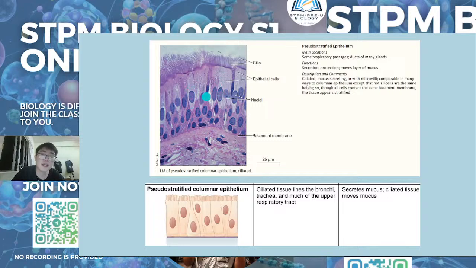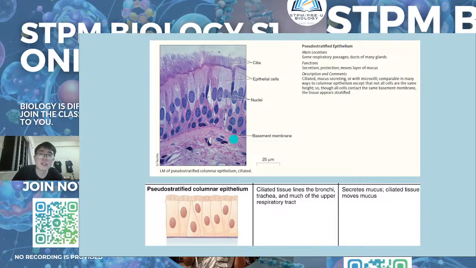So you see here, if you look like this, you see the real structure, it seems to have many layers, right? You see here, these all are the pseudo-stratified epithelial tissue. But you see here, it looks like one layer, right? If you look at this, it looks like one, two, three, four, like four layers. But actually, it only has one layer only.